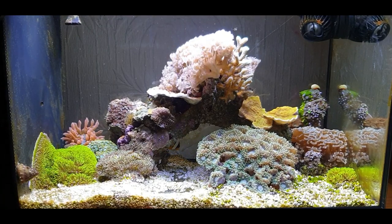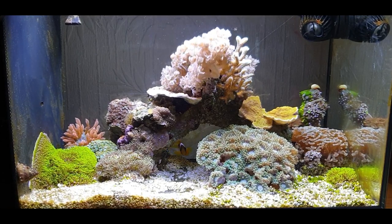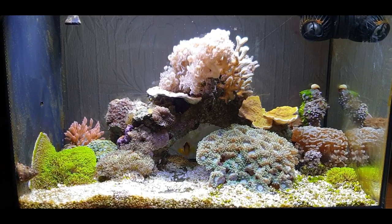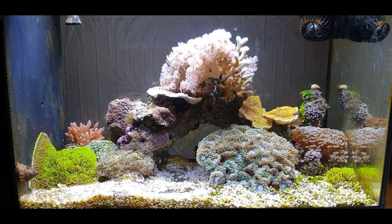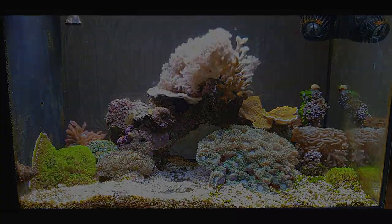They've just added their first little pair of clownfish in there, which is absolutely amazing. Lovely to see it. She sent me a picture of it, and it looks absolutely lovely. Really, really is coming along nicely. And with time, it's only going to get better. So keep up with those photographs, please. I look forward to receiving those.